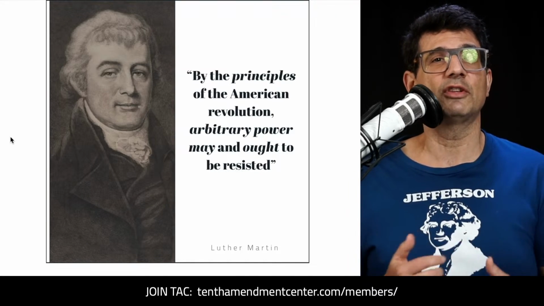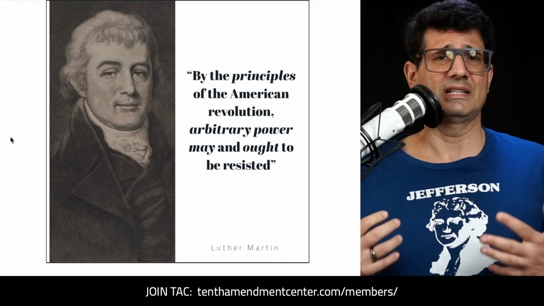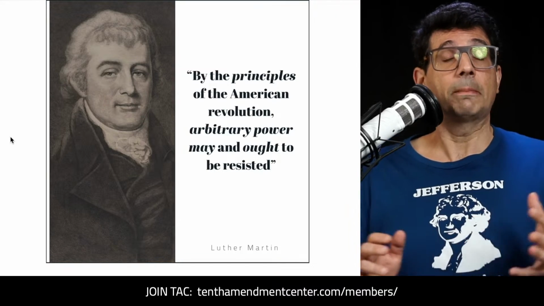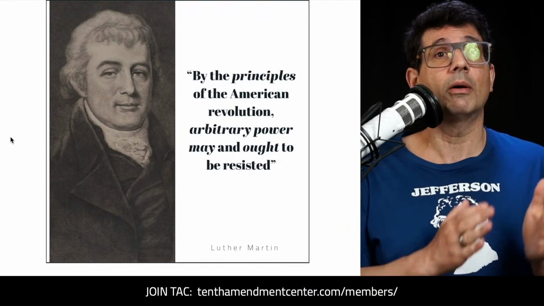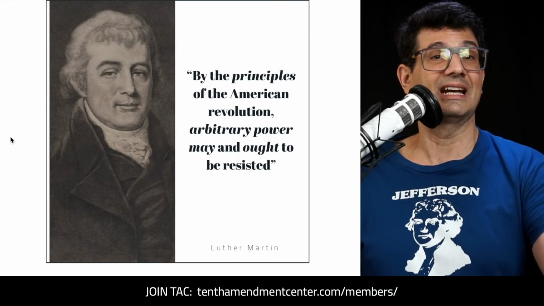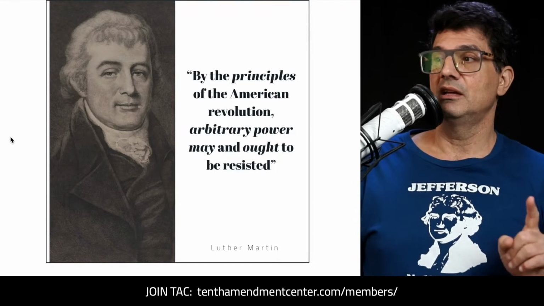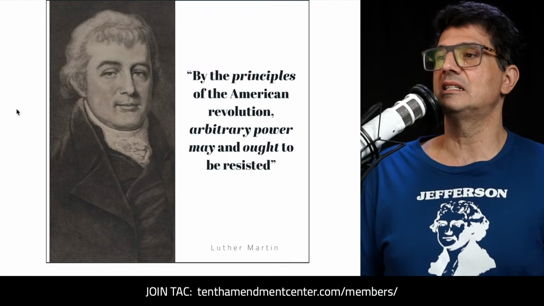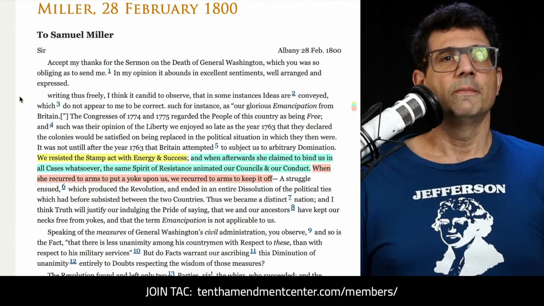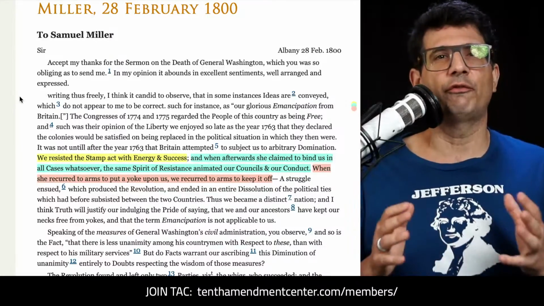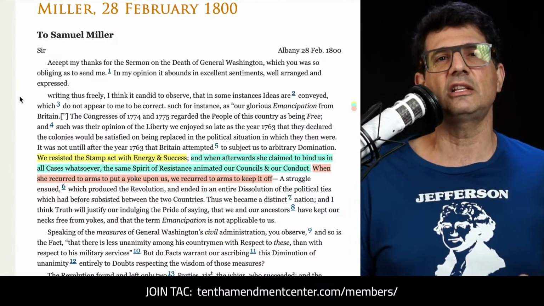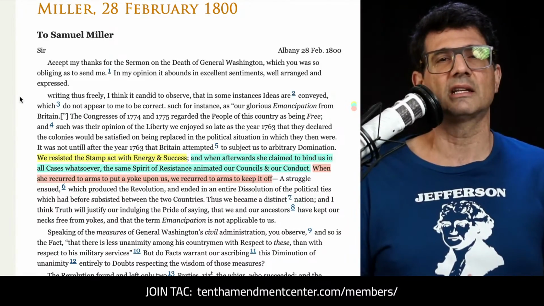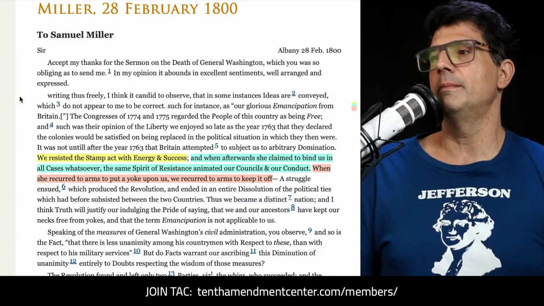This is listed as one of the so-called grievances, one of the injuries and usurpations, technically, in the Declaration of Independence. And Martin says, this is the principles of the American Revolution. Arbitrary power may and ought to be resisted, even by arms, if necessary. Now, of course, that means resistance can take many forms, and it certainly did during the American Revolution. Those 15 years, the radical change in the viewpoints of the people from around 1760 through 1775, at the shot heard around the world, before the actual war for independence, what John Adams later called the real American Revolution.